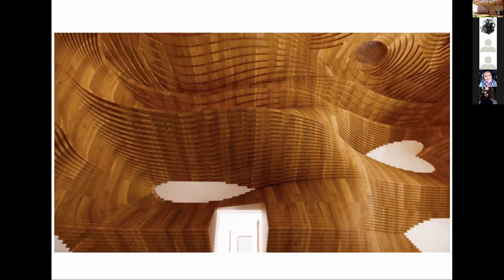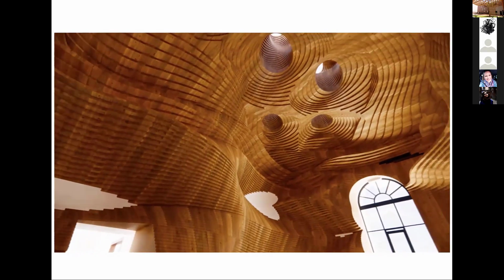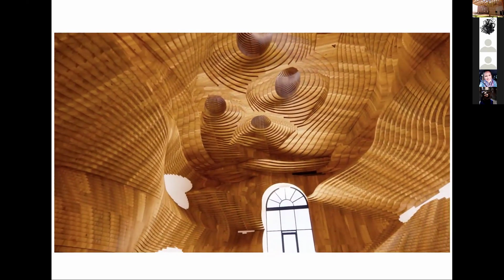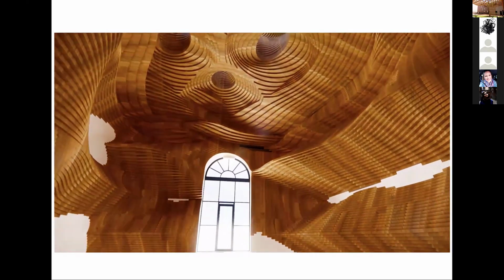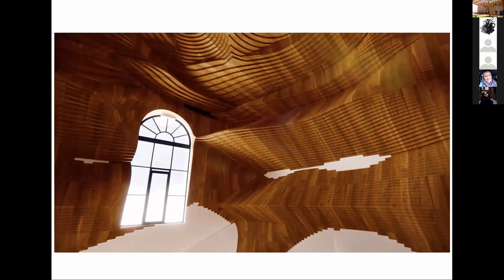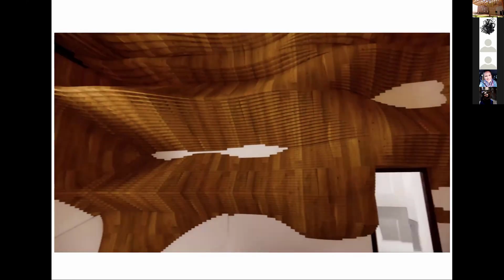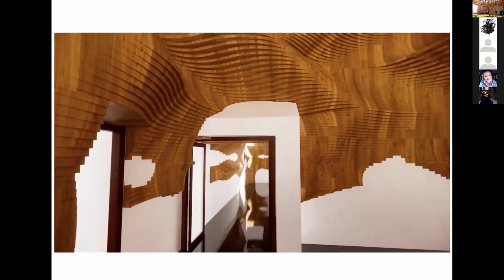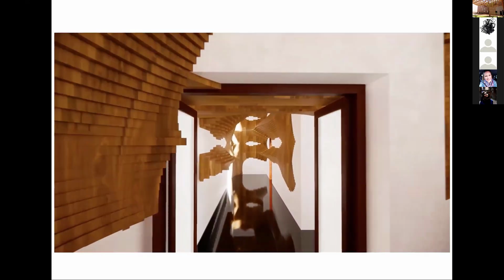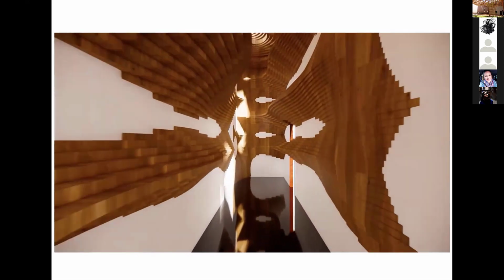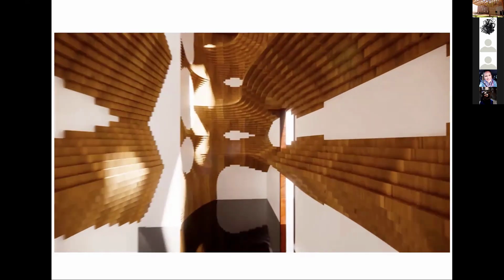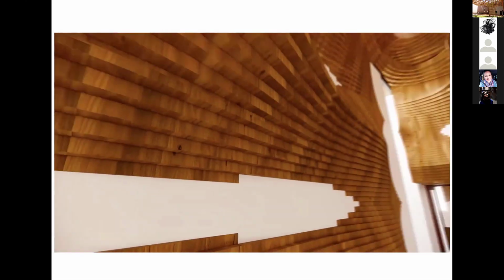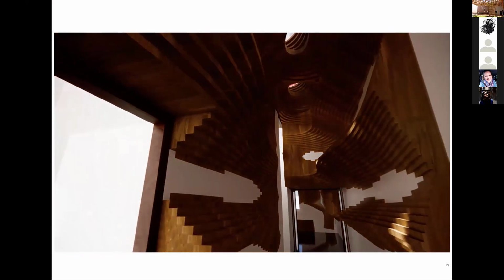Our main intention of the design is to allow natural light to flow through the skylights as we invite more light into the space and make it brighter and more welcoming. Throughout the day, the light will shine through the multiple skylights in different directions and create interesting patterns on the walls and floors. Nevertheless, we also extend the structure through the hallway to create a more continuous flow, providing a seamless experience. So that's the end of our presentation.